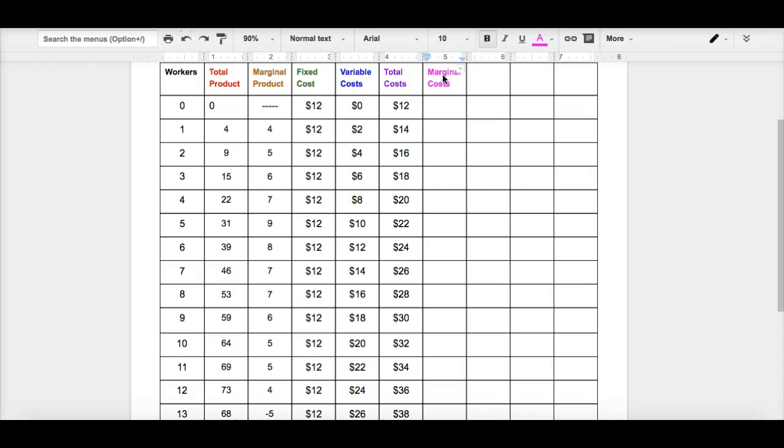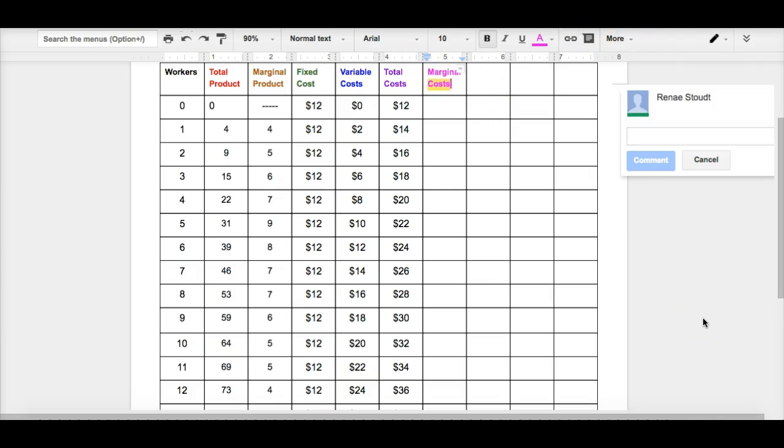So, first column I want you to fill in is marginal cost. By the way, make sure that you have pulled up a calculator app on your iPad so that you can follow along with the calculations. So how do we find marginal cost? Well, marginal cost is going to be one of the equations on the bottom that you're going to add to. So marginal cost at 1 worker is equal to the total cost at 1 worker minus the total cost at 0 workers, all divided by marginal product at 1 worker.